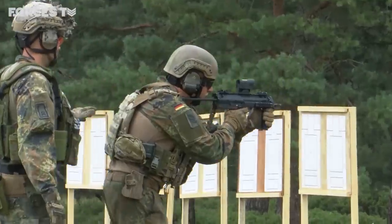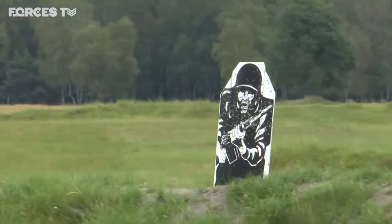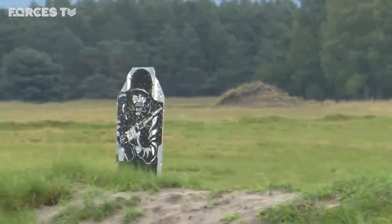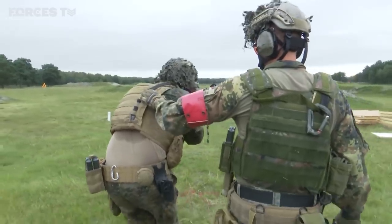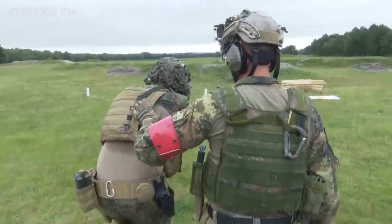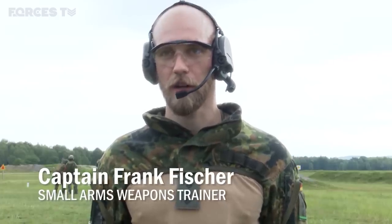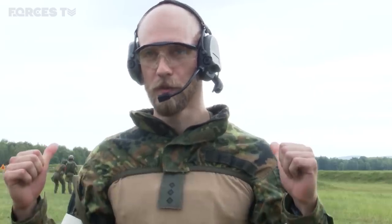Some members of 21st Panzer Brigade will be in Afghanistan next year. Senelaga's small arms moving target range is ideal for German close protection soldiers. They're based nearby, but Senelaga is the only suitable range for 100 kilometres. This is a big advantage for us because the smaller shooting ranges that are closer to all German barracks do not have these moving targets.